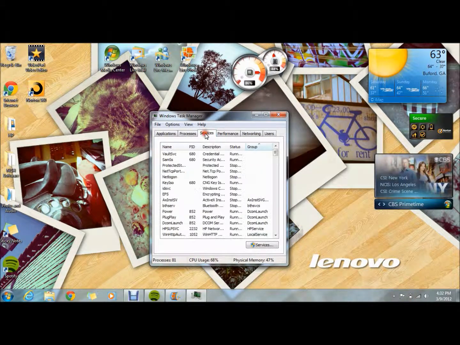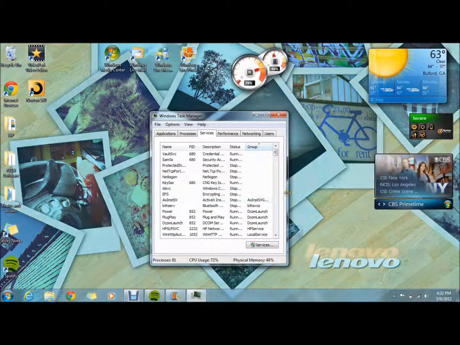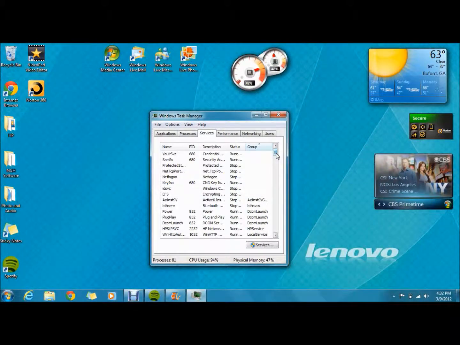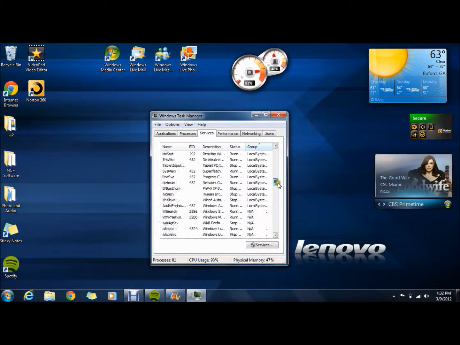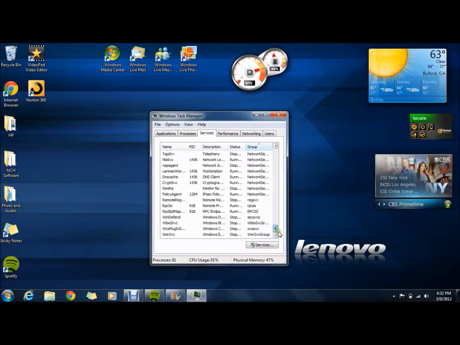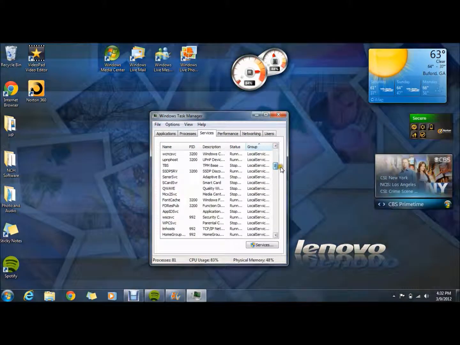Now if we go to services, we see all these services this computer offers. For instance, printer connections. If you want to print a document from, say, Microsoft Word, you need a printer connection. That's what these would do. All these are right here. Yeah, it's a long list, and it would take a while to go through them all.